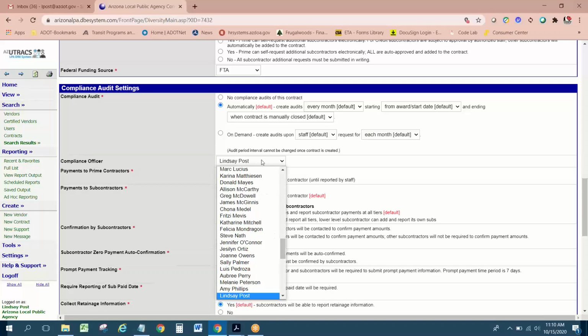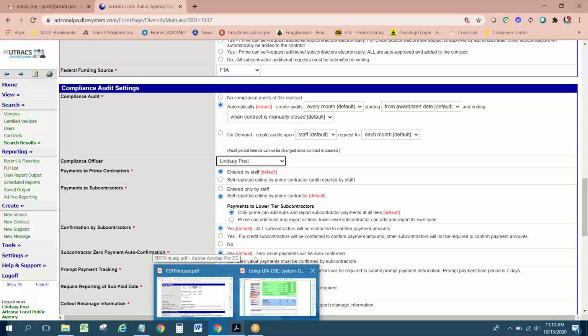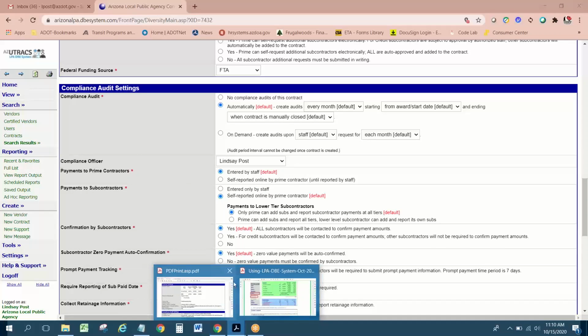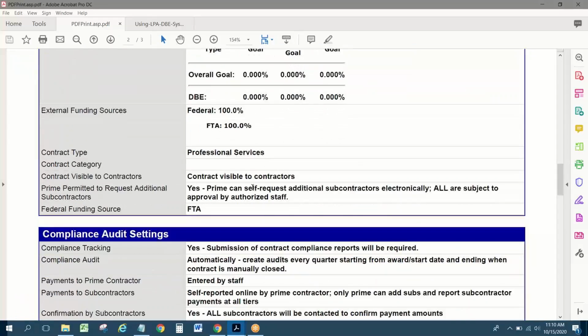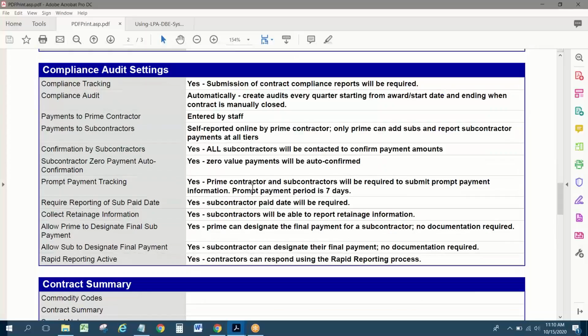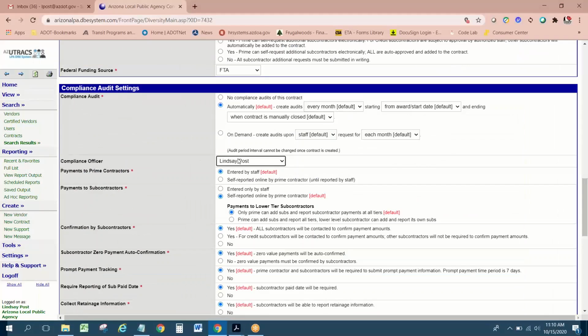Entered by staff, compliance officer. I'm just going to see if that is indicated. That might not, I see that it's not required. I'm going to see if that's on Lindsay's contract just to keep it the same. All right, so I think I can take that off since it's not required.